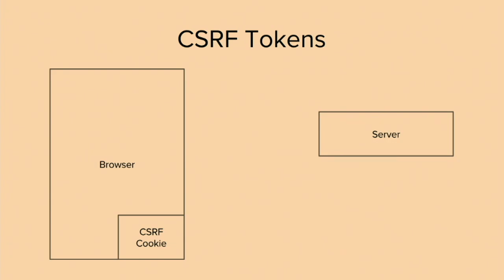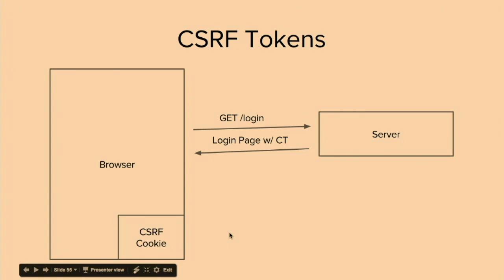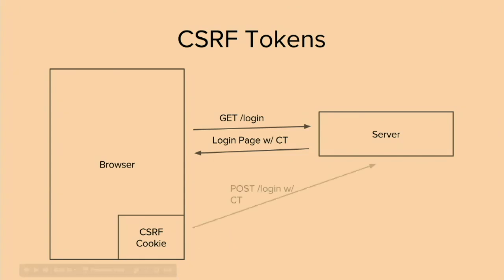So the way we solve this problem in web stuff is with CSRF tokens. It's a really easy concept to grasp. When you log into a web server, the web server is going to generate a unique token, like a unique ID basically, called a CSRF token. It's going to embed it in a login page in a hidden form input. So in your login page, there's going to be a new input field there, type hidden, called CSRF token. It's also going to store that value in a cookie that goes back to your browser, okay?